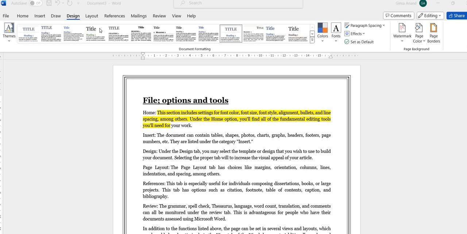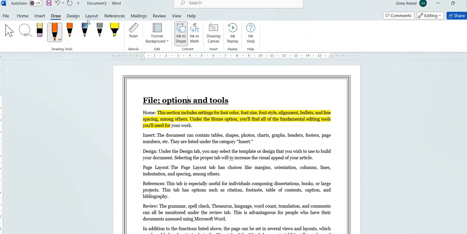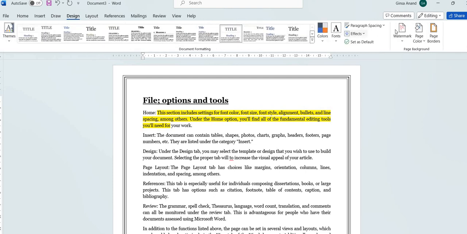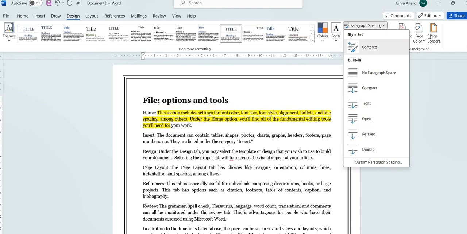So these are the basic things in design. These are the basic things with which you can make your document standardized. I don't think any more tools are available here. These are the tools, and yes, we said this already.